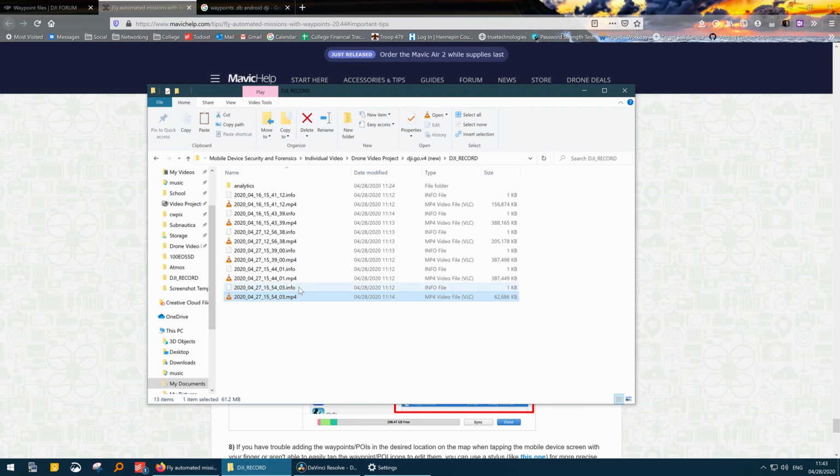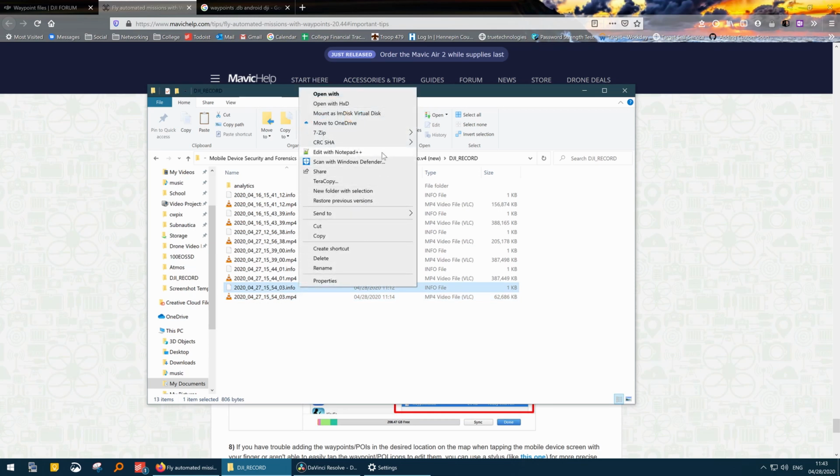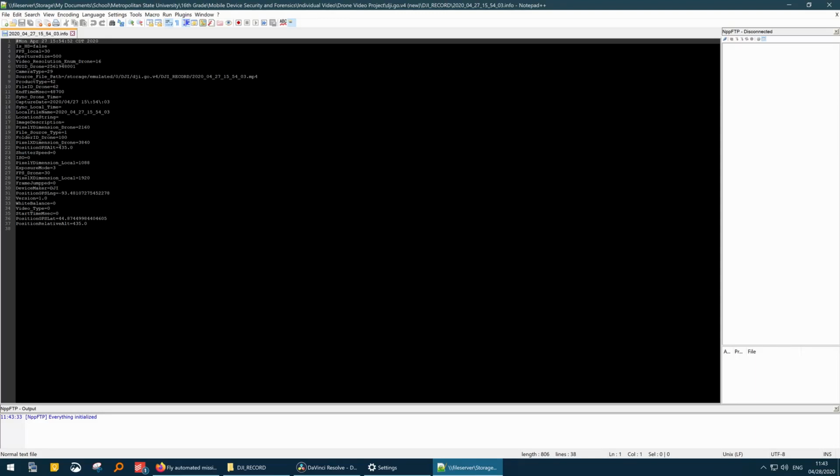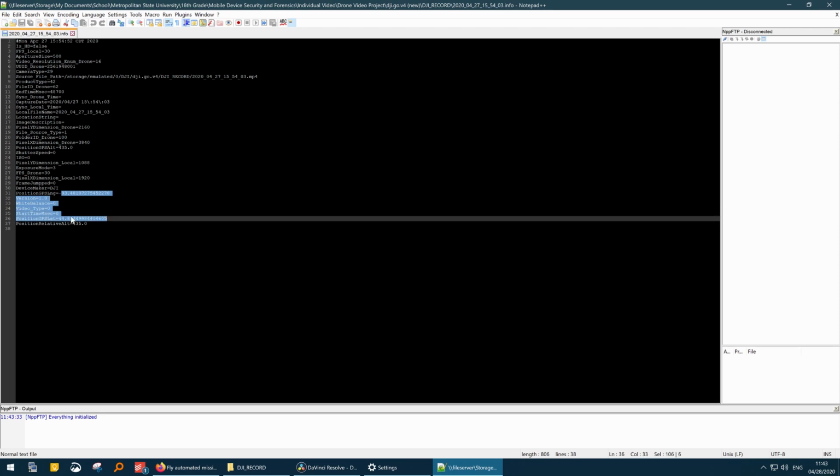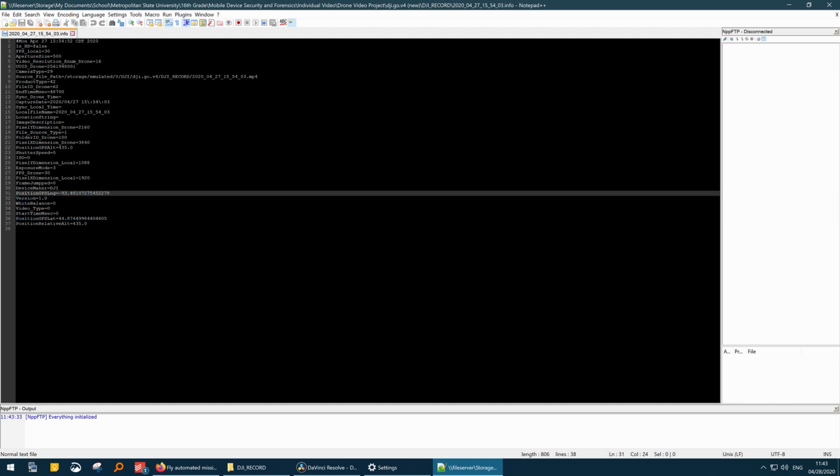Next to each of these video files is a .info file. This is just a standard text file that you can open up, and it will show you some information about it, like the capture date, local file time, but it also has the latitude and longitude strings for the position of the drone when it started recording video. So that's an interesting piece of information.